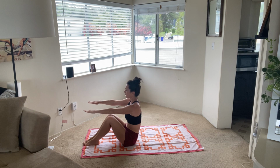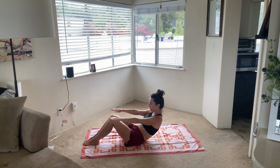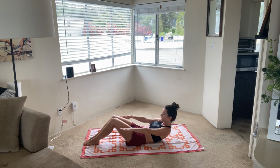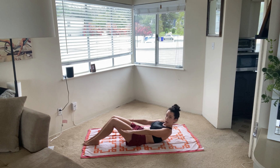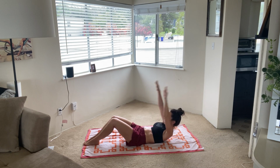Roll on up, and then roll down, roll down, roll down. I want you just to roll to the tips of your shoulders. Squeeze those inner thighs together. Again, stomach is in. Instead of doing our 100, we're just gonna do big pumps. Inhale up, exhale down. Keep the chest lifted. Squeeze those inner thighs together. Keep your gaze forward like you're looking right over the tips of your kneecaps. Every time your arms come down, see if you can flatten out your stomach.